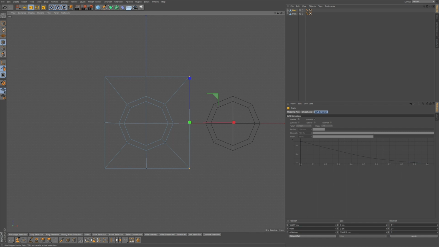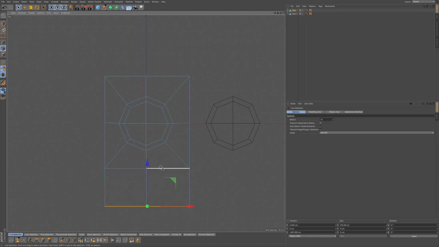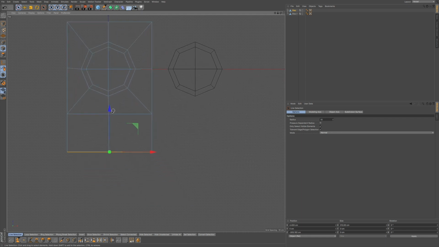Next, what I want to do is go to edge mode, select my live selection, select my edges, and then command click and drag once, and then command click and drag again.